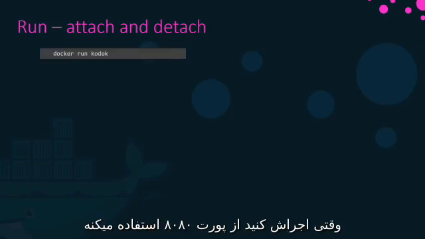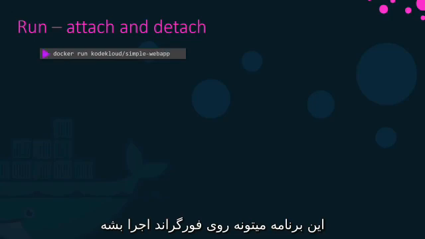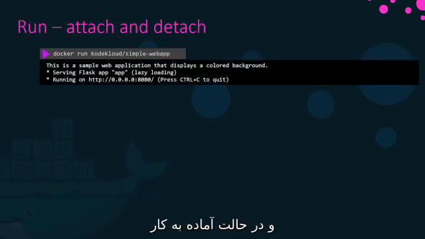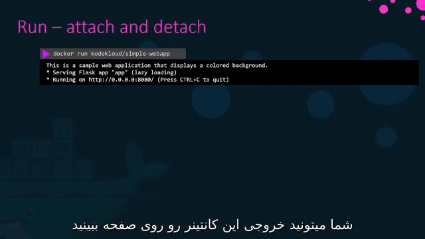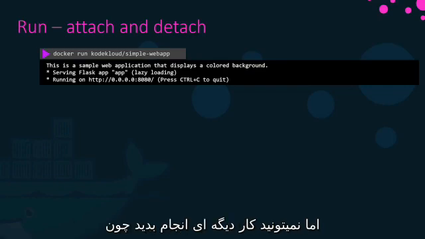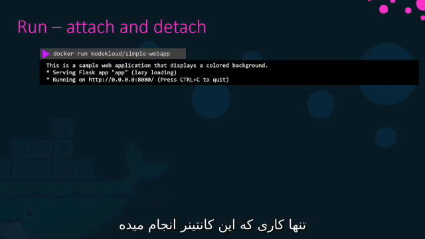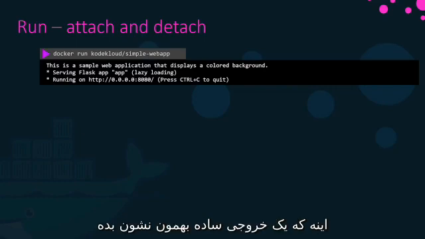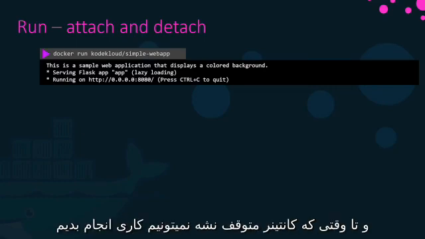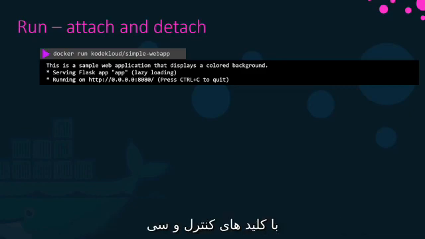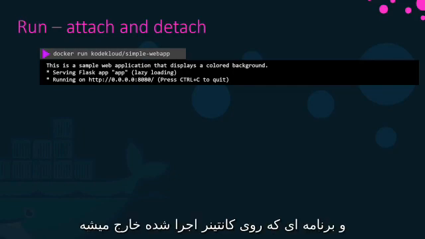When you run a docker run command like this, it runs in the foreground or in an attached mode, meaning you will be attached to the console or the standard out of the Docker container, and you will see the output of the web service on your screen. You won't be able to do anything else on this console other than view the output until this Docker container stops. It won't respond to your inputs.